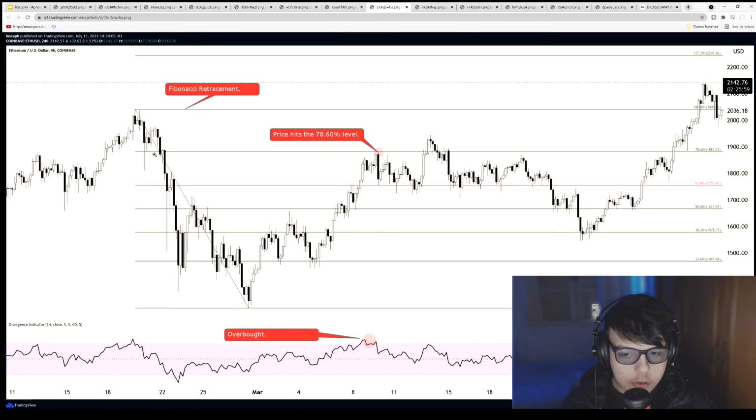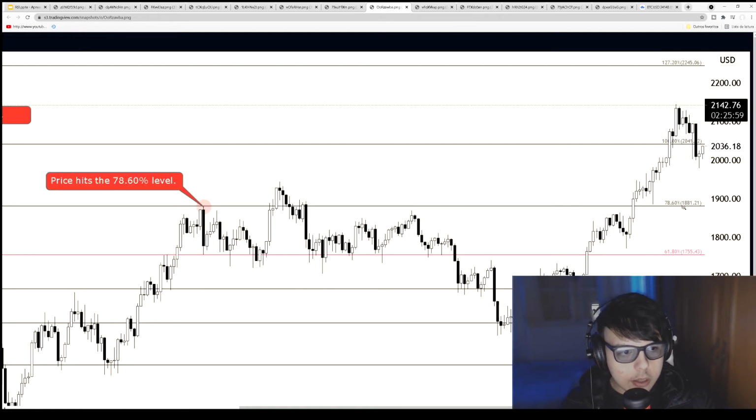This is the first thing that we want to note here. When we make the Fibonacci retracement, we get a bunch of lines of potential support and resistance. If you take a look at the price action now, you see that we move up on the price and we reach this point here. By this point, we reach the 78.6% level on the Fibonacci retracement.